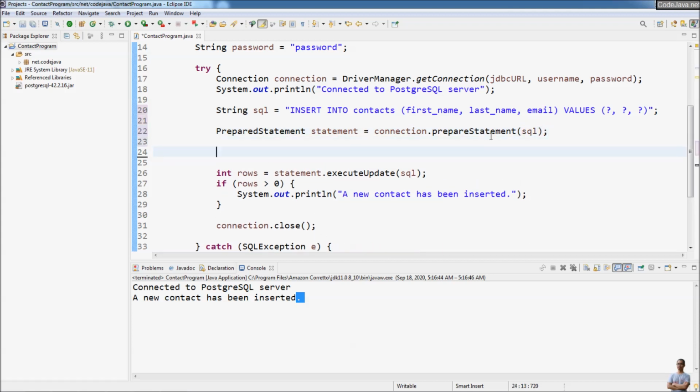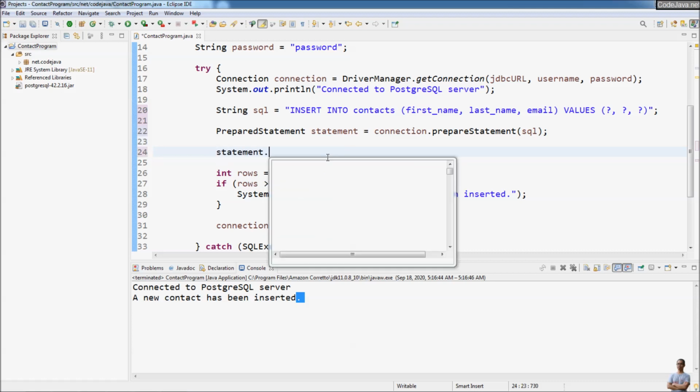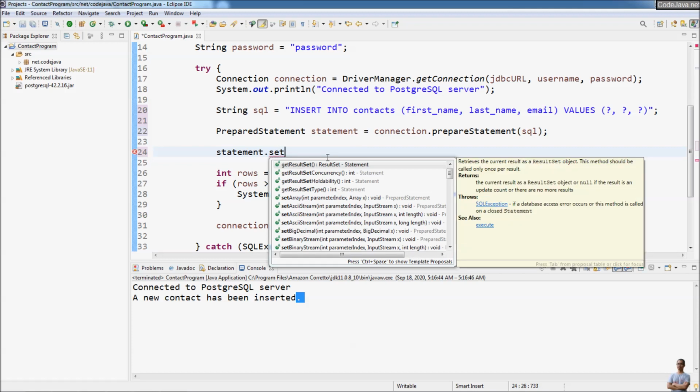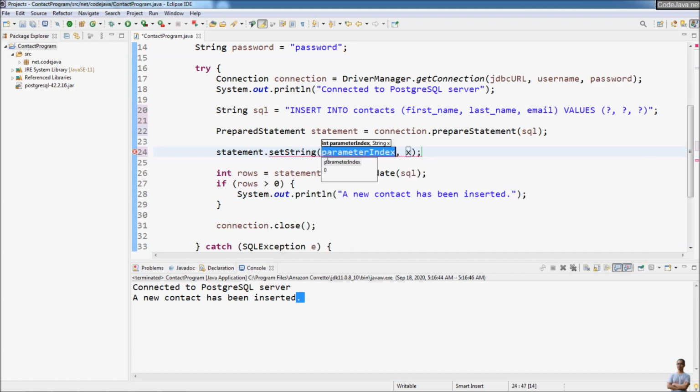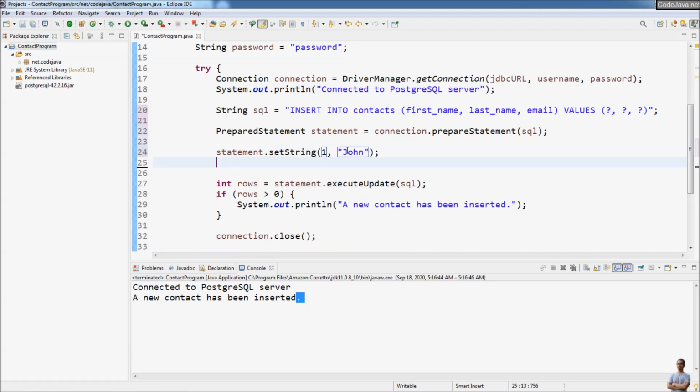And then we set the values for the columns dynamically. Statement set string, with the parameter index being 1-based here. First name column is index 1 and value is, for example, John for the first column, first name, and we do the same for the second column.